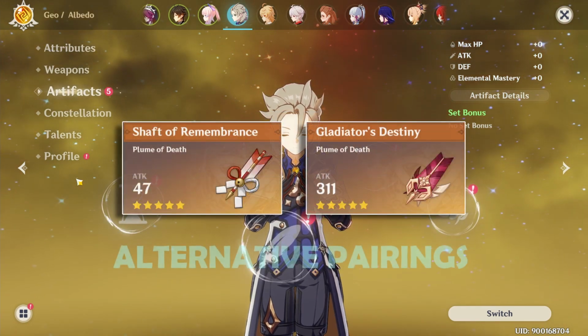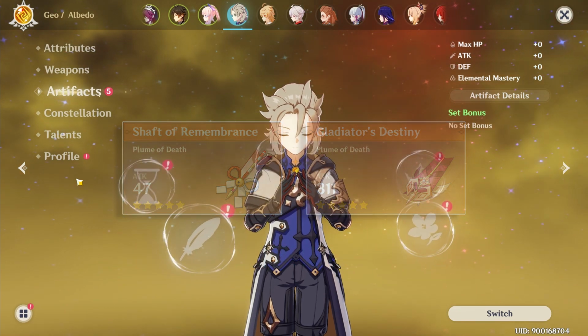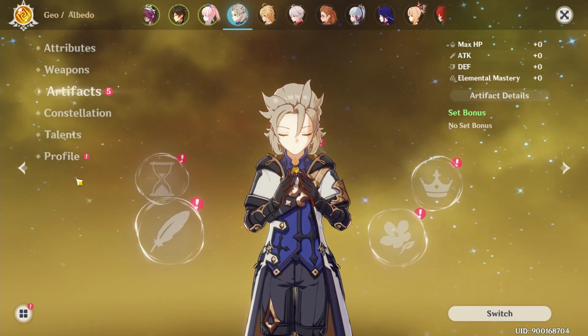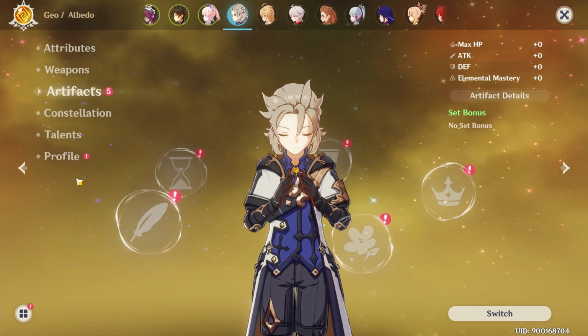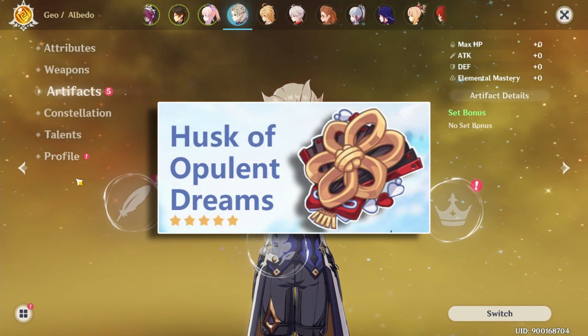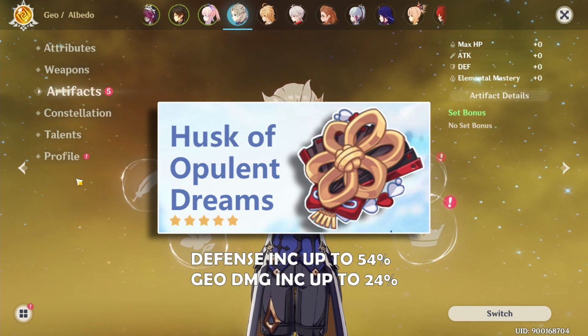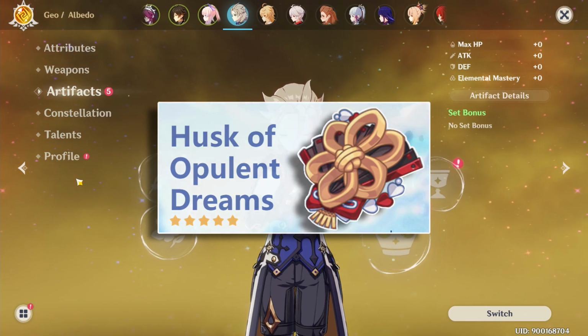Other alternatives will then be swapping some of the current pieces with 2-piece Gladiator or Shimenawa. There's also an upcoming artifact which will be live at patch 2.3, which is the Husk of Opulent Dreams. This will definitely be Albedo's best in slot since the defense and geo damage increase is massive. But of course, testing will come out once you've grinded on the domain.